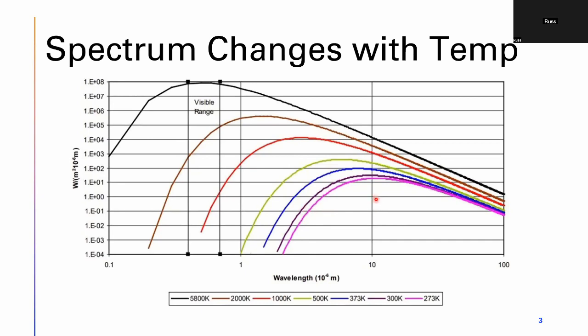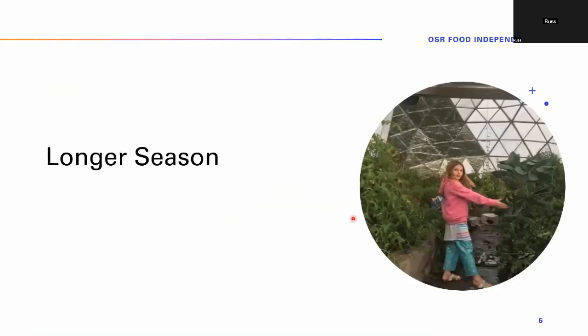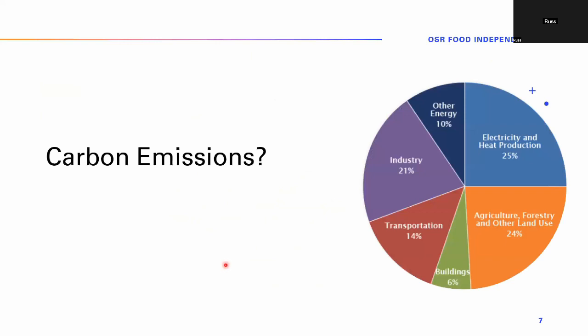And the argument is, we went from 280 parts per million about 150 years ago to 430 parts per million today. So that's an increase of over 50% of the primary molecule in our atmosphere that's responsible for attenuating with that energy that the Earth emits. So that's the foundational argument for climate change, carbon emissions, how that affects things. And agriculture represents about a quarter of the overall carbon emissions.